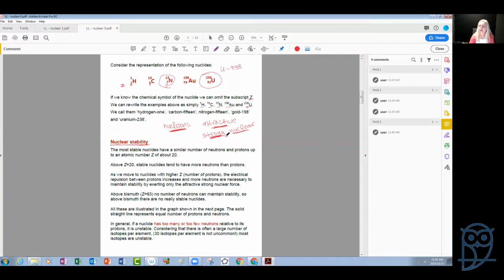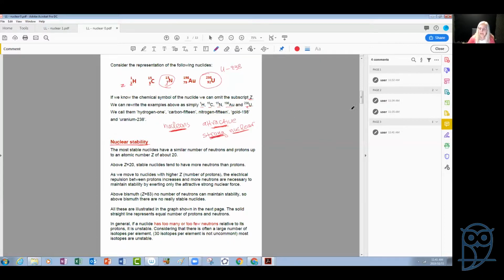The problem with this force, though, is that it's a very short range force. It acts at very, very short distances. And therefore, while it acts at distances which are comparable with the size of a nucleus, that holds only for small nuclei. If we consider large nuclei, this strong nuclear force cannot reach to the other side of the nucleus, so it cannot keep a lot of stability. Nevertheless, now we come to the point of stability of the nucleus.